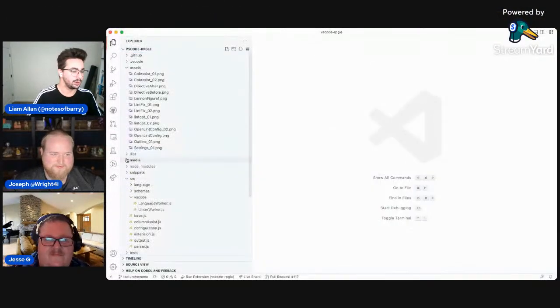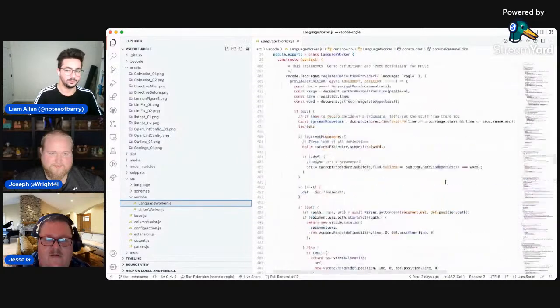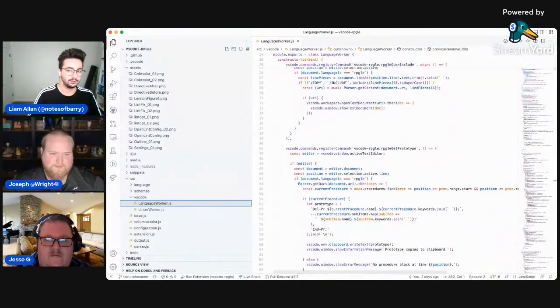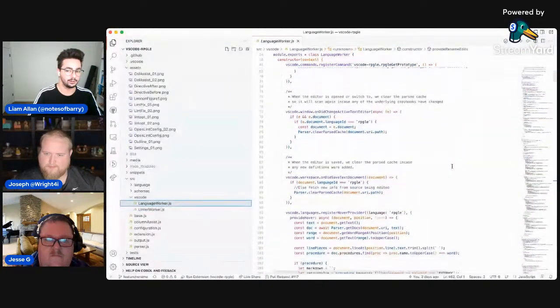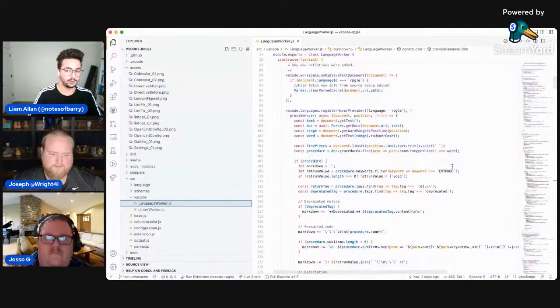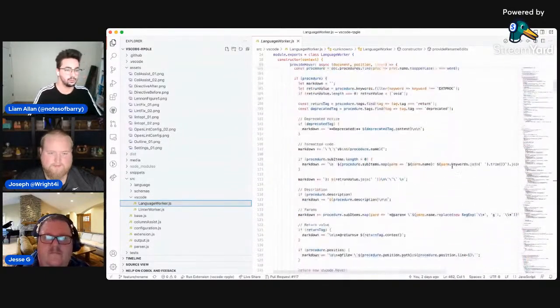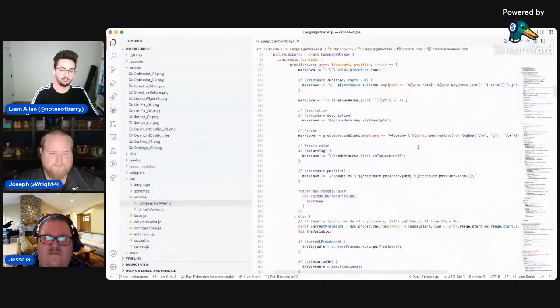So let me open up some source code, something basic like the language worker. Let me scroll to the top. As I'm scrolling, you see this part up here? This is showing me where the top of my window is currently defined. If I scroll through, you'll see it change. So it's telling me what I'm currently looking at. Basically, if I've got this huge piece of source, it's showing me what I'm part of.